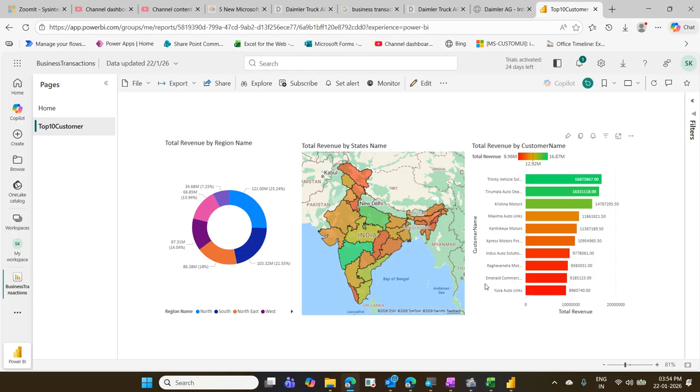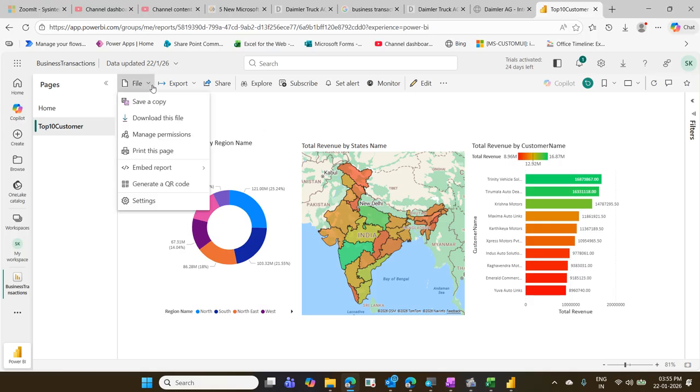Go to File, under File, Embed Report. This option, totally, will not be available. They would have removed this option itself: Publish to web, public. Correct? This option will not be available on your screen. In the list also, you will not get it. Not even hidden, not even grayed out. It is totally not visible. Because they have protected it, you cannot do this as per your company policy.